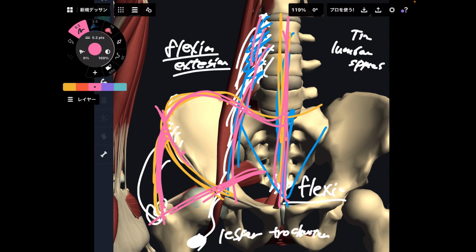Don't get me wrong. Other hip muscles are also important for axial skeleton dysfunction. However, I want you to notice that psoas and piriformis originate from axial skeleton. Knowing this kind of anatomy, kind of a minor anatomy, helps your studying, maybe your career. I hope today's video helps with such things.